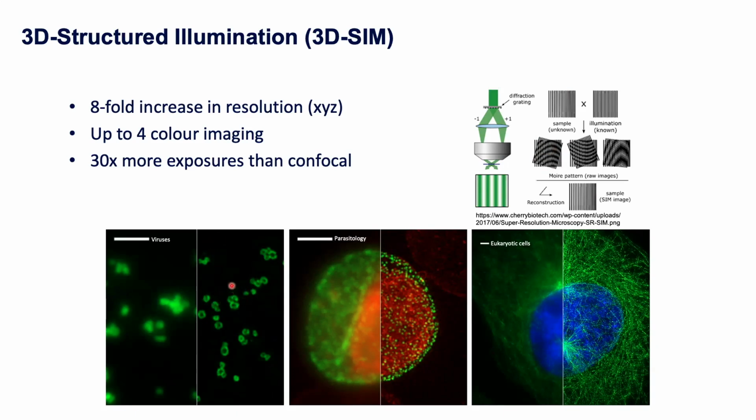So the images at the bottom here show a wide field of view with the same structured illumination image. This example shows a 3D SIM that actually gives 120 nanometer resolution. This virus here is a virus called Hendra, which is about 300 nanometers across, if I remember rightly. The central image here again is a malaria parasite, again imaged in wide field and in 3D SIM applications as well.